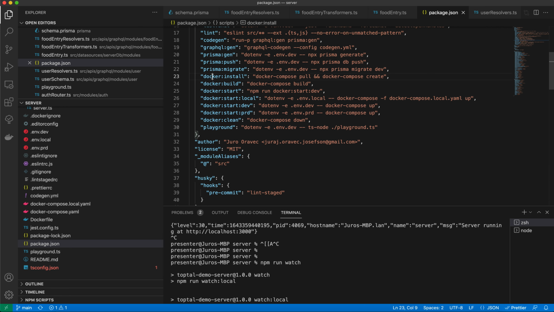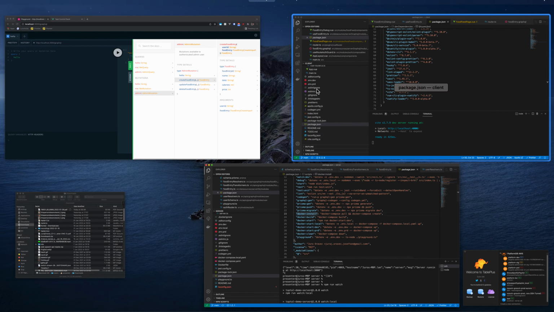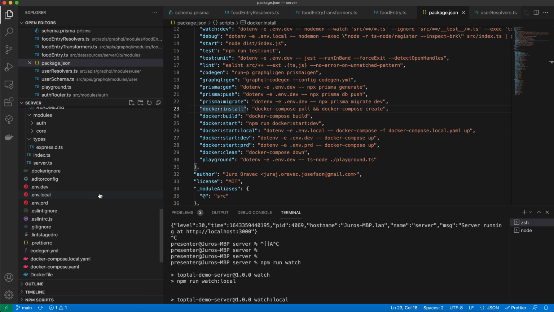So Prisma has a migrate option, which basically generates the SQL files for the current schema, and then I'm able to build on top of that and add additional modifications. And so that way I would implement something like on delete cascade, so that when I delete a user, I also delete all the other user information, like their settings, their food entries, and so on.